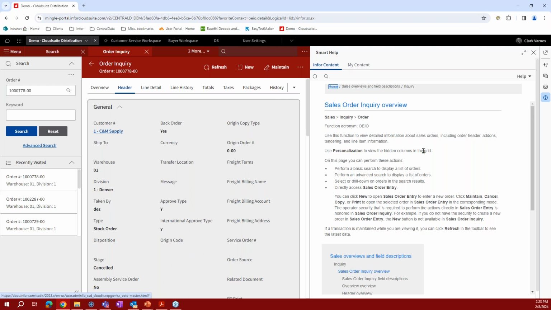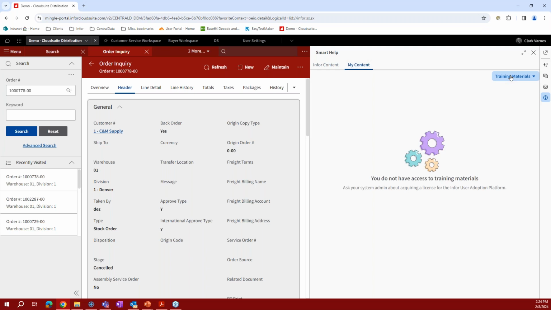So again, smart panel right next to your work. I think it's improved the flow quite a bit. We're not jumping between tabs up at the top or trying to open things separately from that. The other thing to remember with Smart Help is you can have your own content built into here too. If you have your processes and procedures written up, you can come in here under my content and my documents and upload those documents into IDM and have them show up in context with the area of CSD that you're working in.